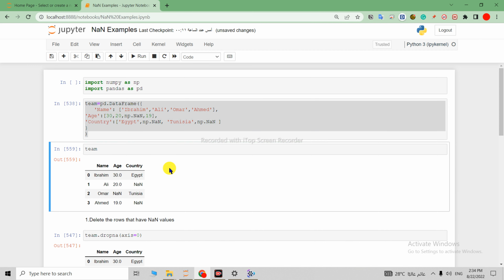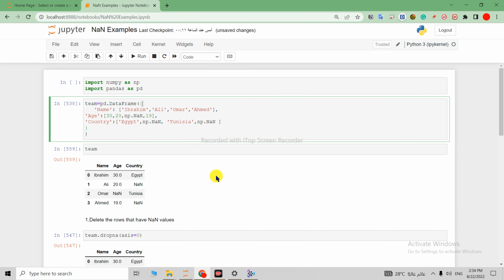Alright, you can look at it and find the way I did it. At first we imported two libraries, NumPy and Pandas. We use these shortcuts to make it easier for us to use them when it is needed.